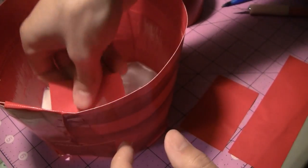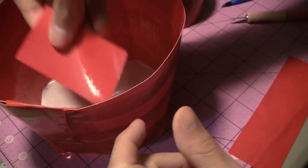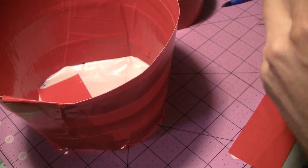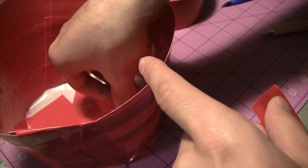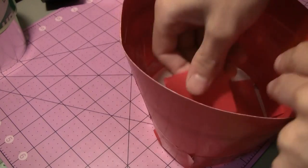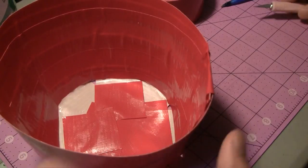For the inside, just take a bunch of smaller pieces of tape. These don't have to cover every sticky part because your head or hair will likely never touch all the way inside there. You pretty much just have to cover the main sticky parts that are showing — you can leave the little edges on the side. Maybe one little piece on the core and then we're good to go.